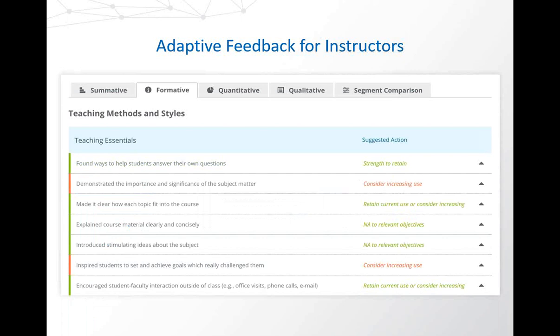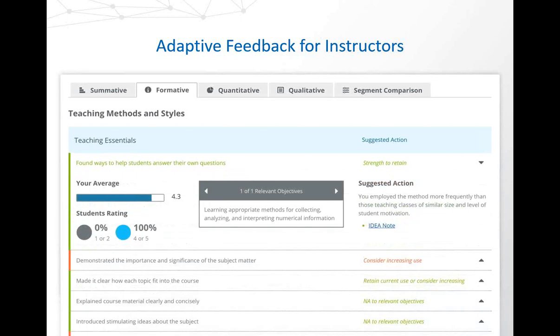I always wonder why they call this formative too, and that's something that came over from IDEA. I think it's because there is some faculty development component to this element of it. So there are questions related to the teaching methods, and then the IDEA system will propose actions like, oh, you're doing a really good job of this, you should keep doing what you're doing.